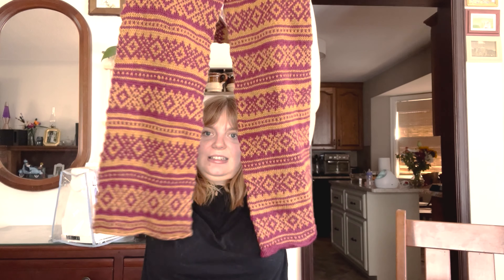Okay, my next finished object — I'm so glad it's a finished object and not a WIP. I was working on it this past month totally anticipating that it was going to be a WIP. I even had a progress marker in there, and then I finished it. And it is this scarf — my husband's scarf that I made him for tailgating.